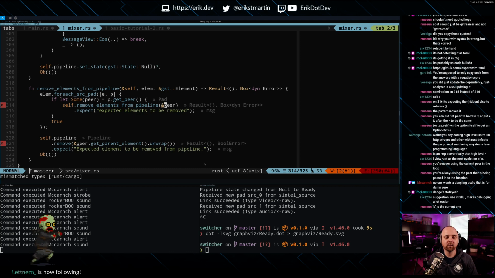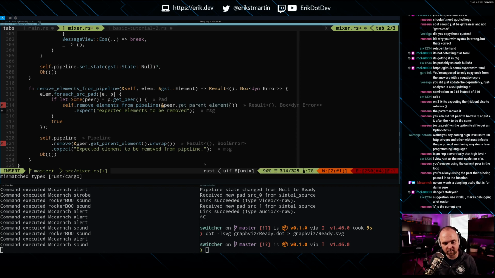Oh, right. So what we really want is the peer.get parent element, right? Yes. Element dot unwrap. This is going to blow up if it doesn't have a parent, but we should expect that every pad has a parent. It'd be weird if it didn't.